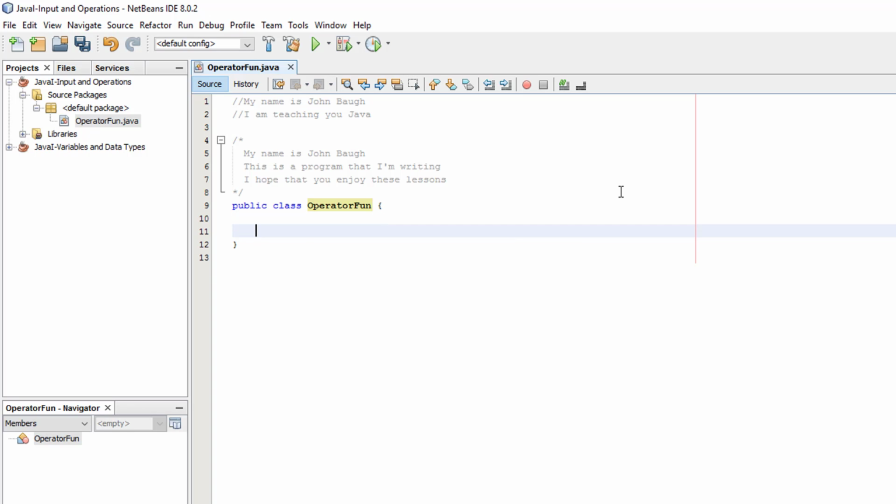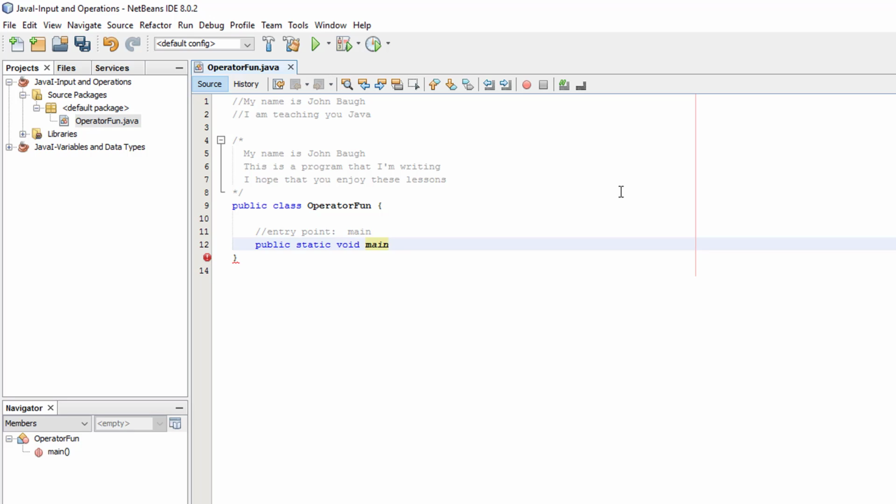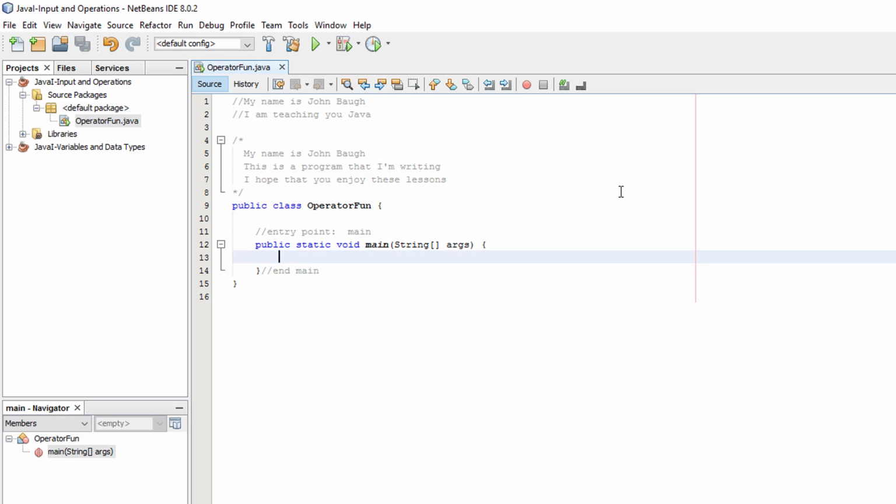Now, if we want to have an entry point, I'm going to put a comment here, entry point, main, to make our main method. Do you think you can remember how to make it? If you don't, that's one thing you have to commit to memory, but it'll come with practice though. So public static void main, just those 4 words, then bracket or capital String, brackets, args, and then the open and close curly brace. And I usually put a comment right here to indicate when the end of a method occurs.